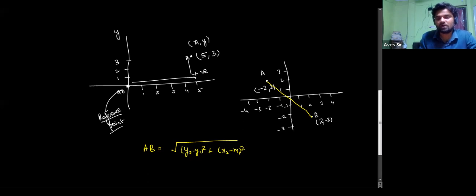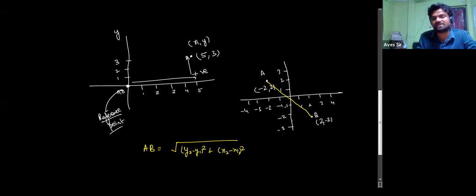So it might not be necessary because you are adding these two. If there is some subtraction, then it might be different. Okay, so the formula of AB, you can also write this way: x2 minus x1. Okay, the answer will be same. Okay, x2 minus x1 whole square plus y2 minus y1 whole square.